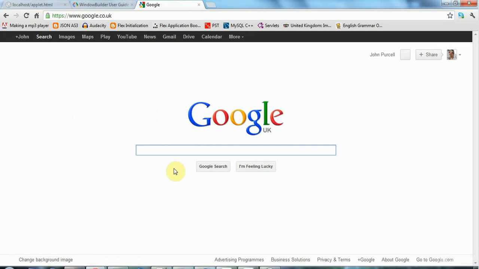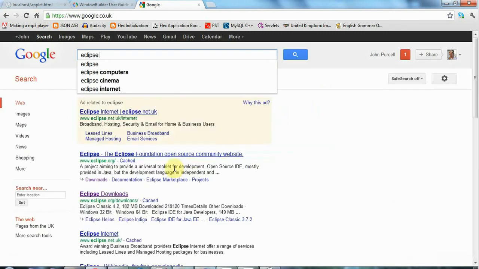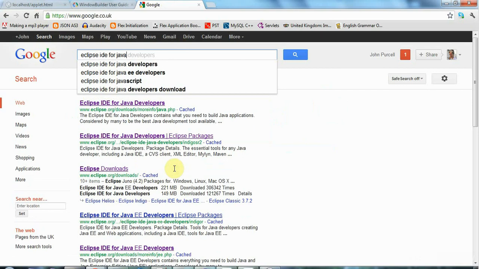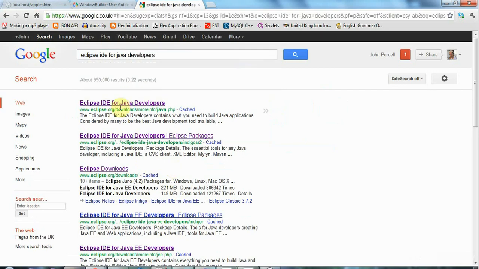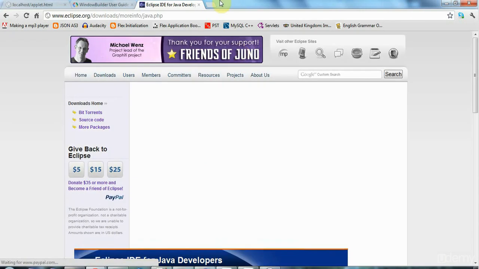Although you will, as I say, want to learn how to create Swing components, Swing applications by hand as well, to really successfully use the Visual Designer. And if you search for Eclipse IDE for Java developers, that will get you a link to the IDE that we'll be using throughout this series of tutorials. IDE is Integrated Development Environment, of course.